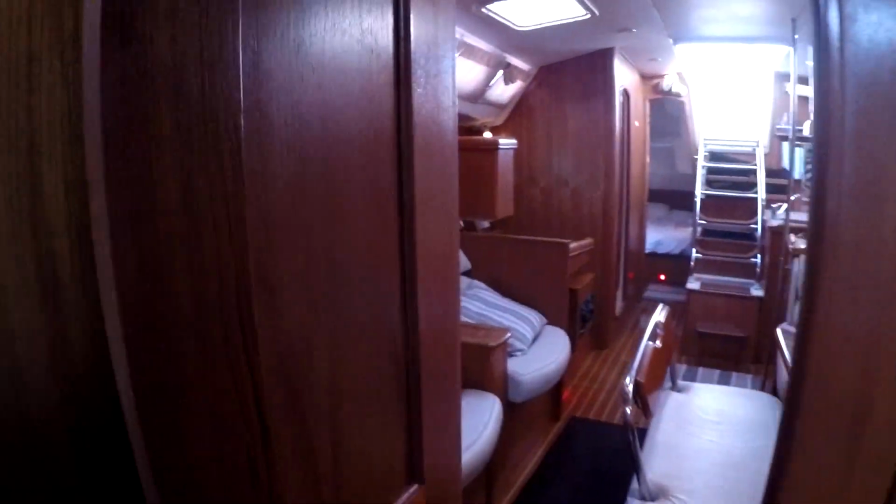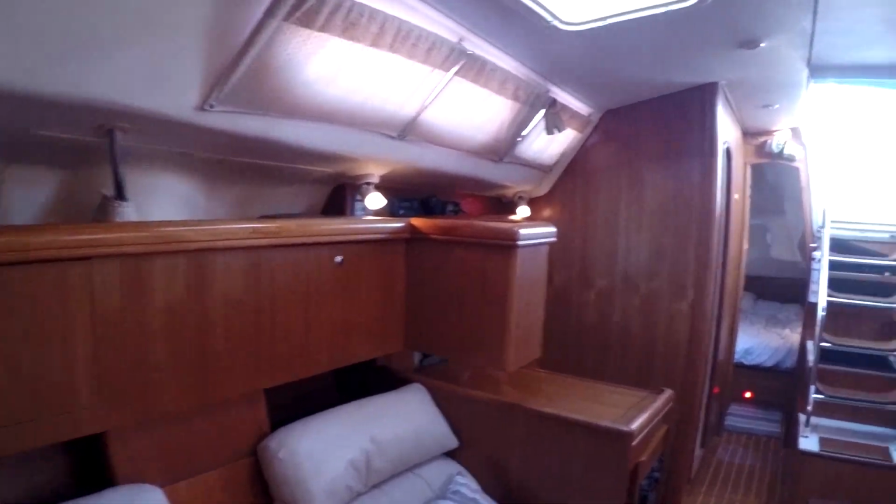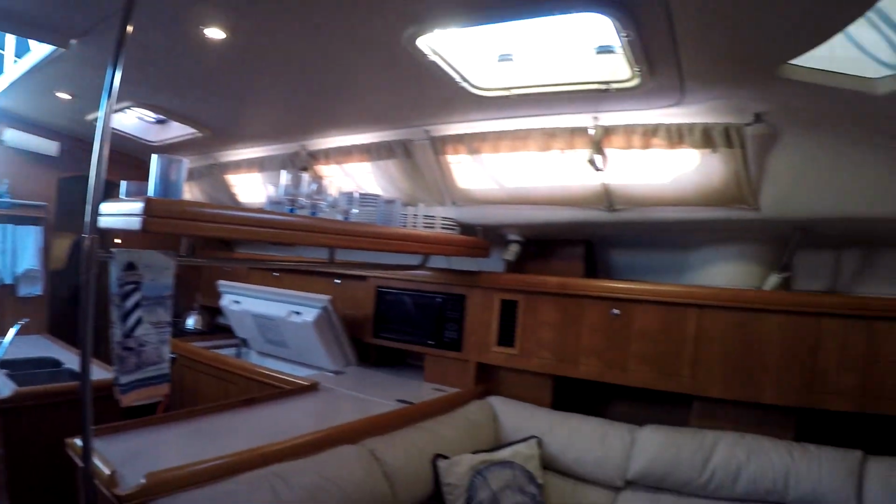And then she also has a separate head to port, and of course vacuum flush toilets, fresh water. And to starboard, it's full of cockpit cushions at the moment, unfortunately, but the shower. And these are the Bottom Sider cockpit cushions, very comfortable and of course waterproof, and make also great flotation devices. And as we step back into the salon, I'll just give you another shot looking aft.